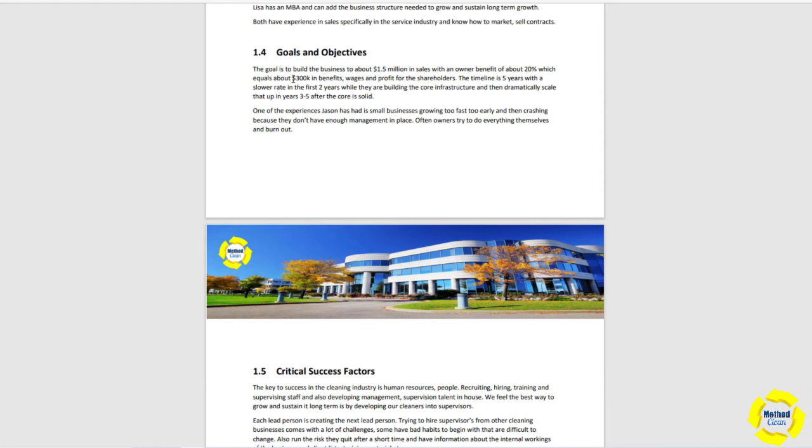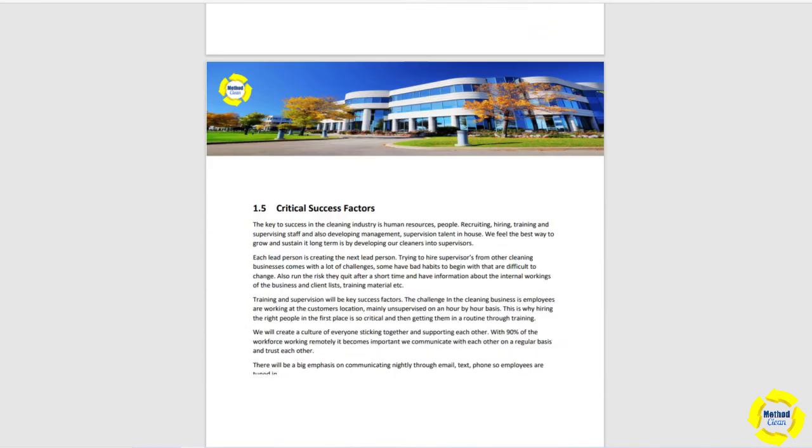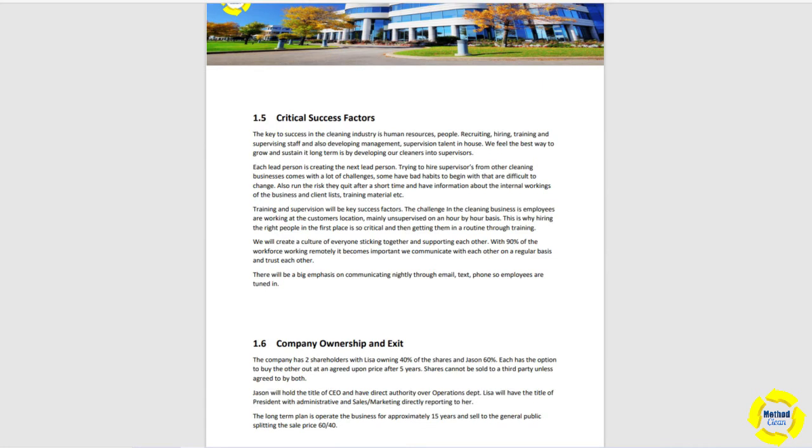This is a big question because this is what everyone cares about. In their case, they said they want an owner benefit, which is the main metric for small business owners, of around $300,000 a year. That would be benefits, wages, profit, company profits, health insurance, dental insurance, all that. And they're a couple, so that would be the both of them. So that's their goal. And it's good to define that because, again, later on down the road, when some of these questions come up, it'll make a lot more sense.